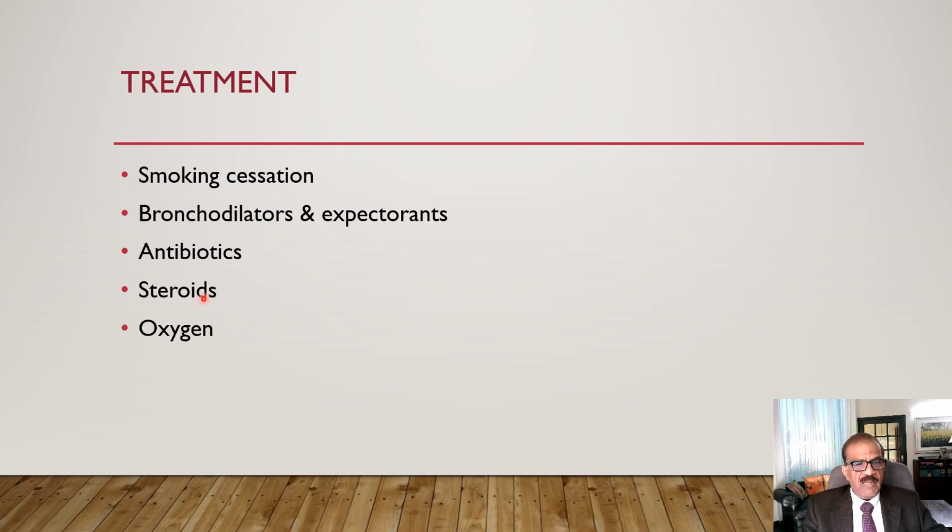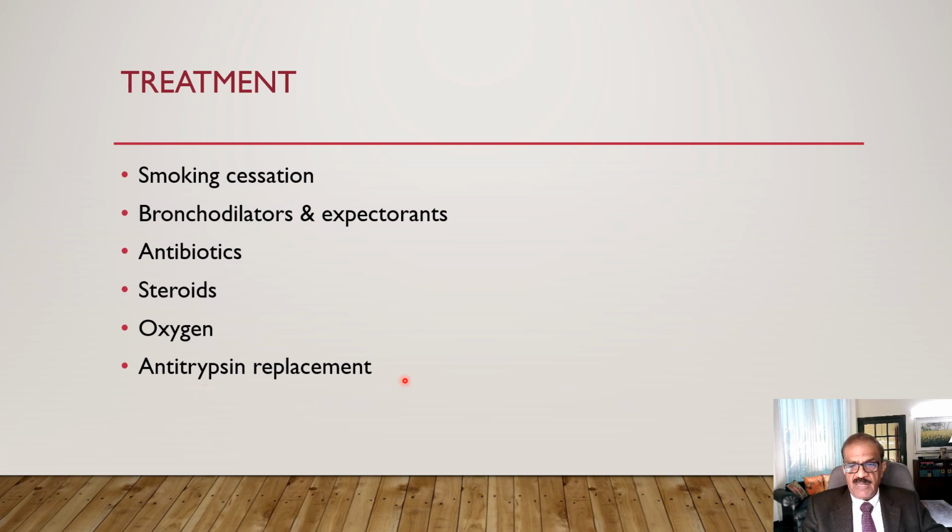Oxygen, in a patient who comes to the emergency, oxygen should always be given because they are hypoxic. Those who have very advanced disease may be advised to keep oxygen at home. So this patient will become less symptomatic, and there are studies that with domiciliary use, patients' quality of life improves and patients' life expectancy can also improve.